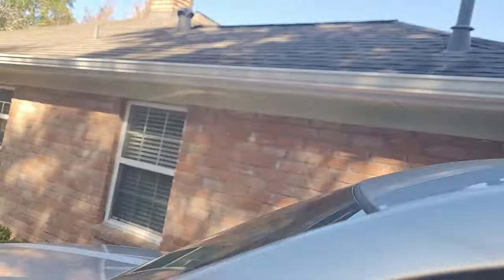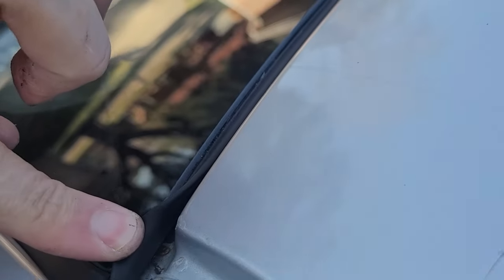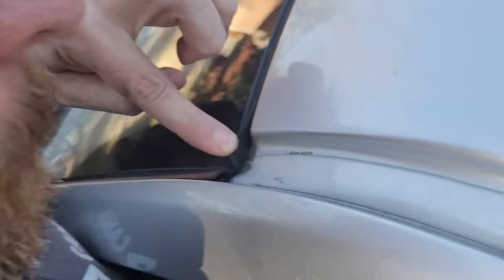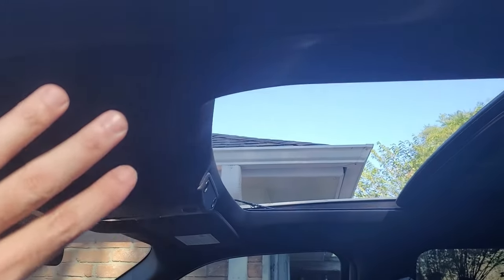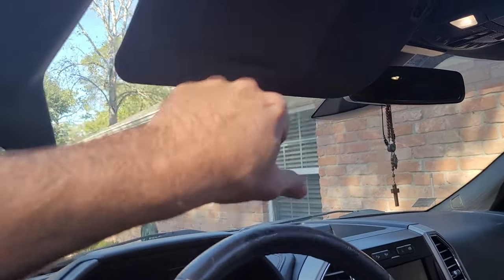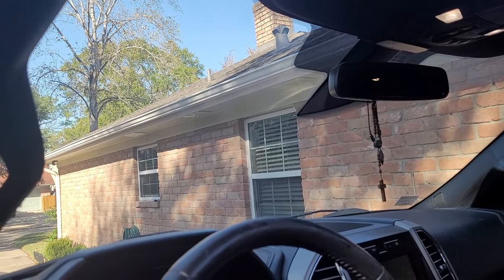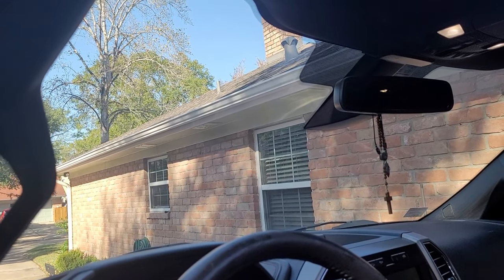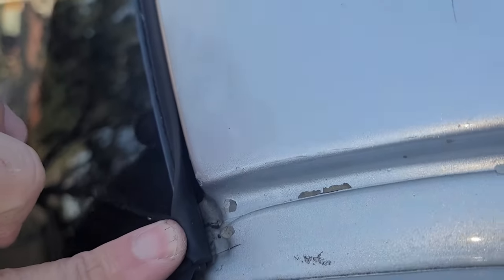So it looks like the sunroof is fine. I did recently get my windshield replaced — I'm now thinking the leak might be coming through there. Water coming in the sunroof looks fine; there's a little gurgle but very little water and it's never been a problem before. The thing is, I recently got this windshield replaced — actually twice, because it cracked again a month later. Now I noticed the very corner here looks like it has a little lift. I bet if I put water in here it's going to go inside the truck.